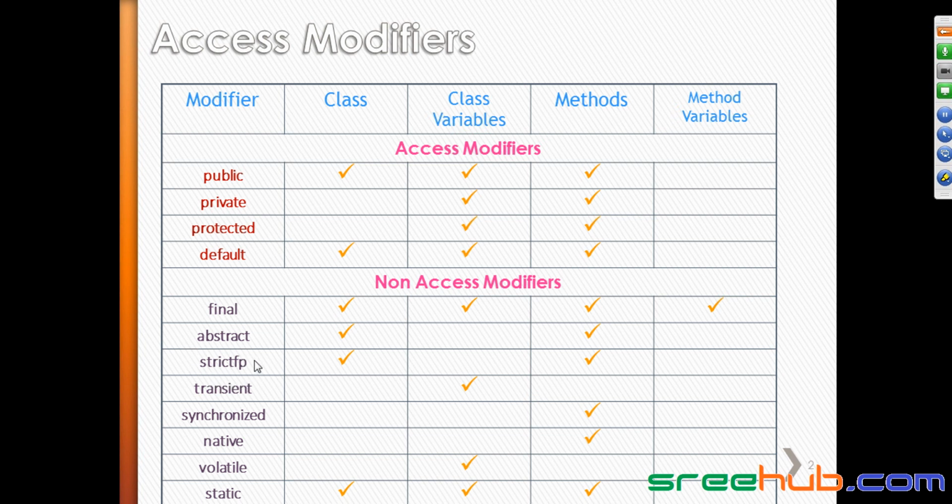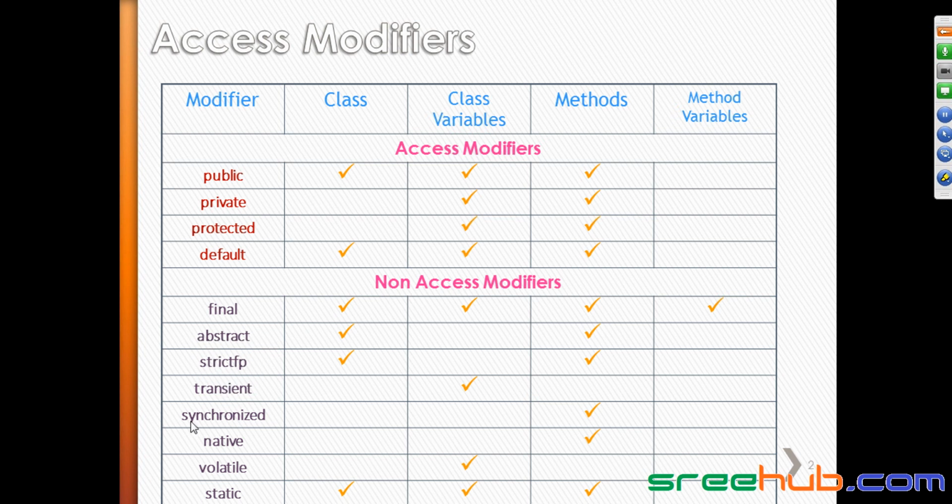Let us say your JVM is allowing you to save 12-digit decimals. Then your class variables, your class and methods can be applied for 12 decimals, right? So you can work up to 12 decimals. If you make your class or method strictfp, and you try to do something with 14 decimals, it is not possible, which means strictfp will restrict your class or method to that number of decimals. Fine.